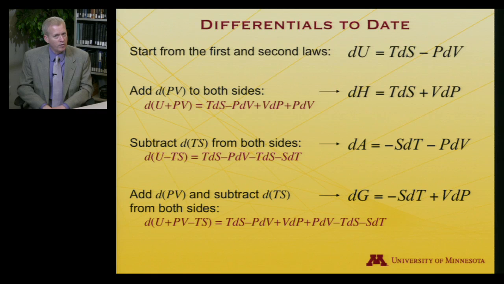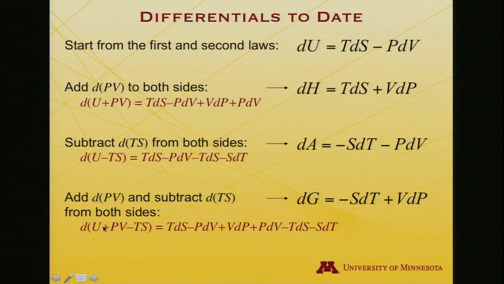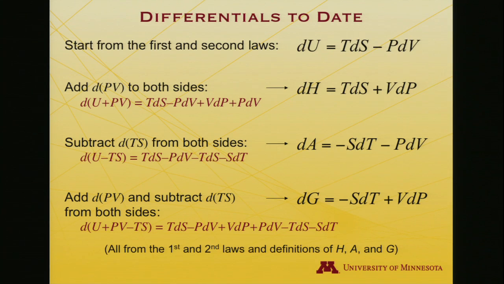For the Gibbs free energy, I want to add PV and subtract TS. When I put in all those differentials — plus VdP, plus PdV, minus TdS, minus SdT — I get cancellations: minus PdV cancels, and TdS cancels. So dG on the left-hand side (since G is U plus PV minus TS) equals minus SdT plus VdP on the right. Deriving all these only required remembering the first and second laws and the definitions of enthalpy, Helmholtz free energy, and Gibbs free energy.